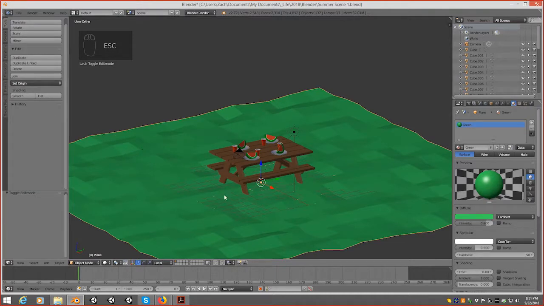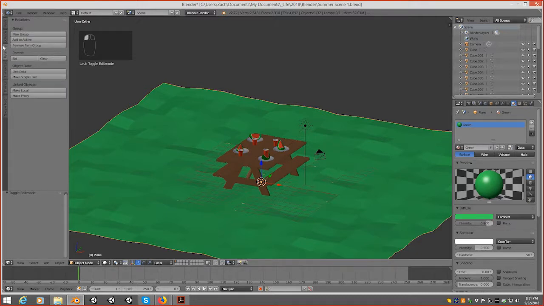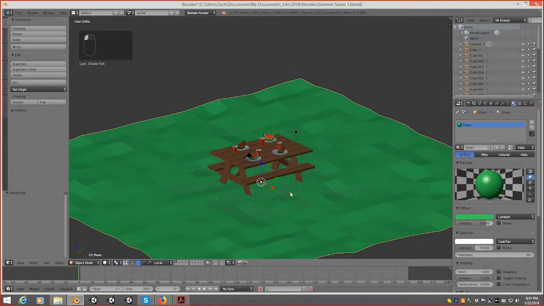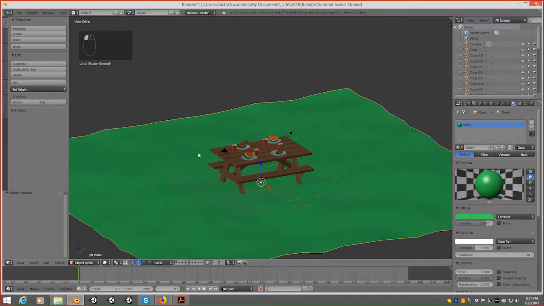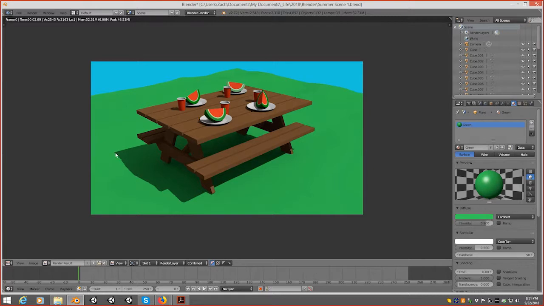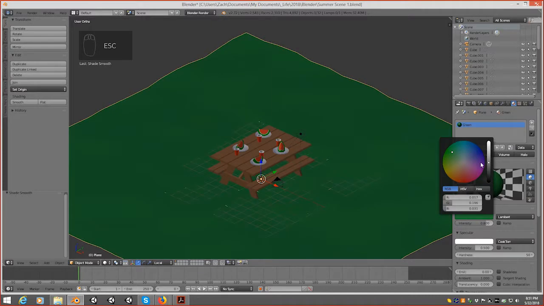So we can actually set those to a smooth styling. So over here on the T panel, we might have to be in edit mode for this to work. Let me see. Oh, nope, there it is. So the top one under tools and shading for smooth. So now you can see instead of the flat faces where you can see every single face, it's much smoother. So the rendering engine smooths that out. And you can see now, you don't see it super well, but especially right here, the table shadow becomes much more interesting. If I turn down the color, you could probably see it a little bit better, maybe not.